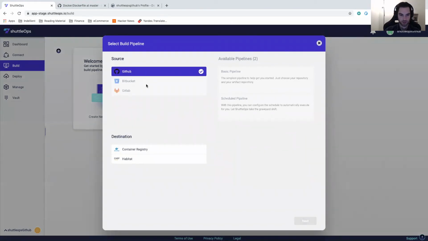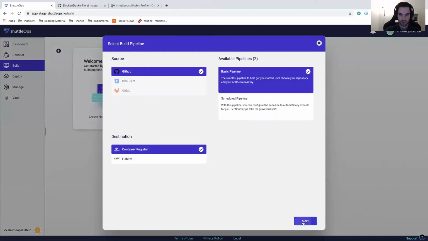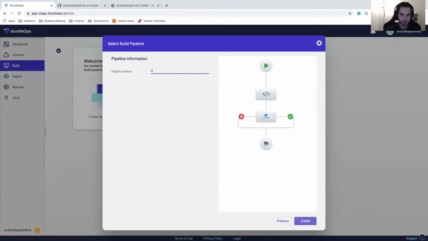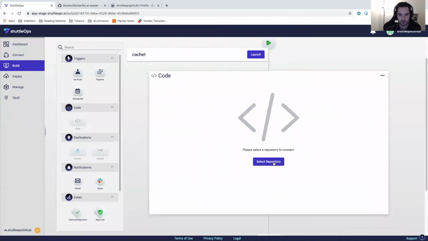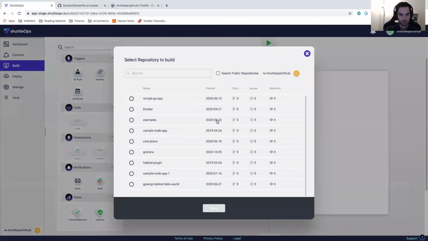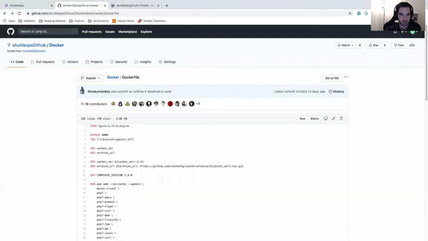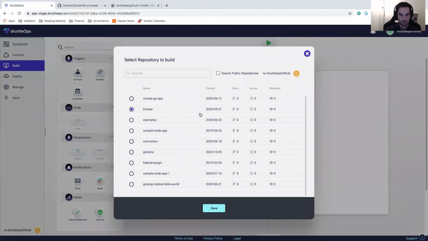So I'm going to select GitHub as a source, the container registry as a destination, and it's going to be a basic pipeline. I'm going to name it Cachet because that's what we're building, and I'm going to create it. Now, when I add my code, I am going to select the repository that I forked. It's just called Docker.